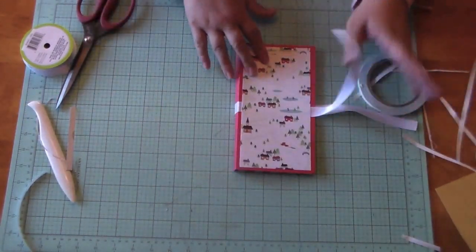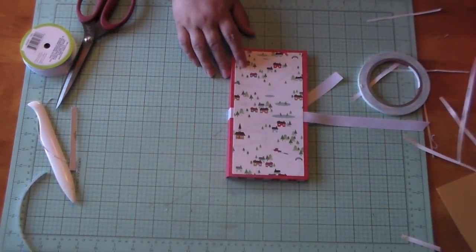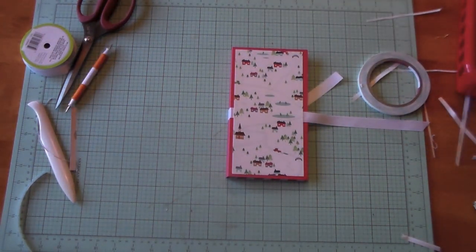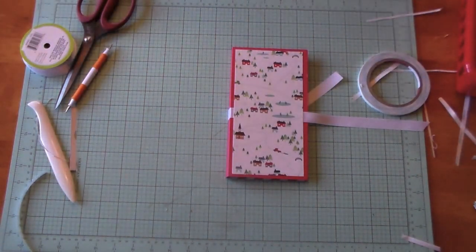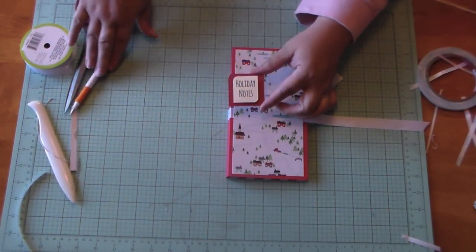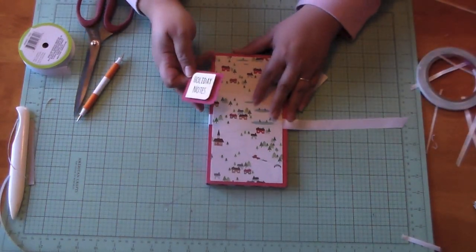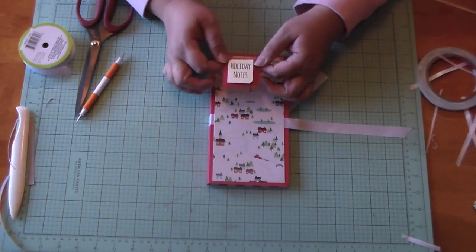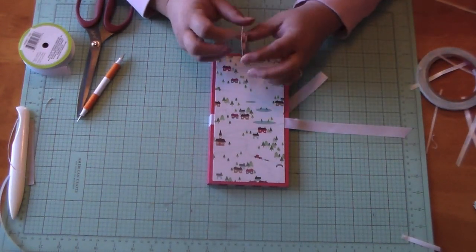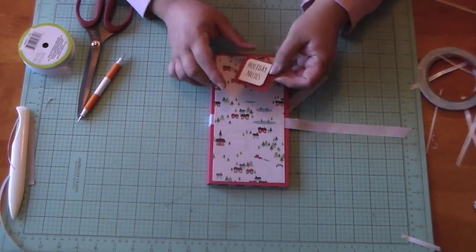Okay, so now here's our little shopping list holder. And the only thing left to do is embellish it. So what I did was I made a little embellishment. I just made little sentiments on my computer and printed it off. And here it is. And I use this really cute font that I got off of an app on my iPhone. And I just put the same color of the base cardstock behind it, and then I just use my corner rounder to make it decorative. So we're gonna place that right here. And also I popped this up on foam dots so it's kind of dimensional. And I also put some foam adhesive on the back of this, so let's adhere that down.